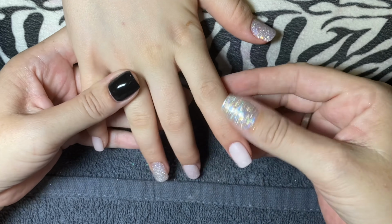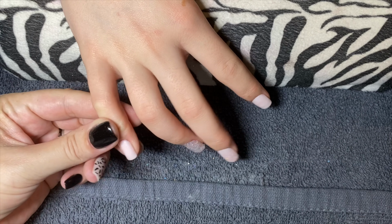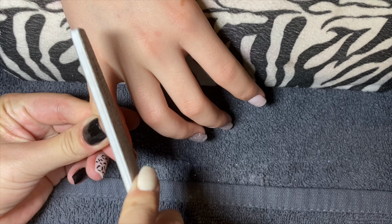Okay, so I've encapsulated with the clear, I've gone ahead and activated, let it dry for a few minutes. So now we can get into the filing and shaping, which you guys have seen me do a million times.